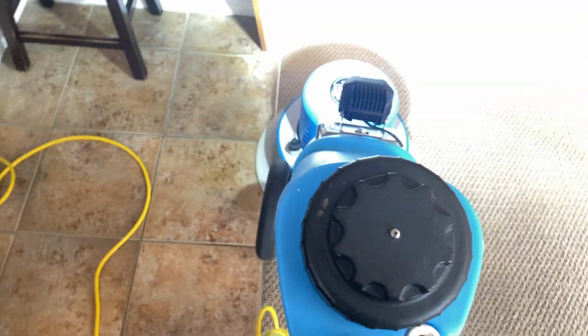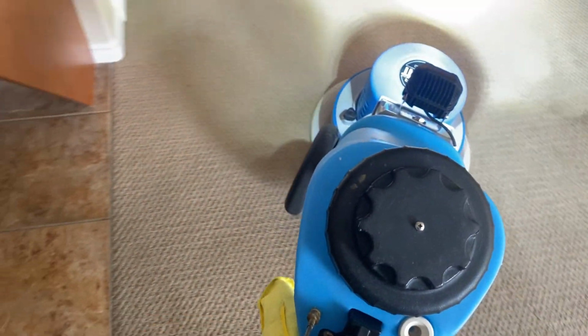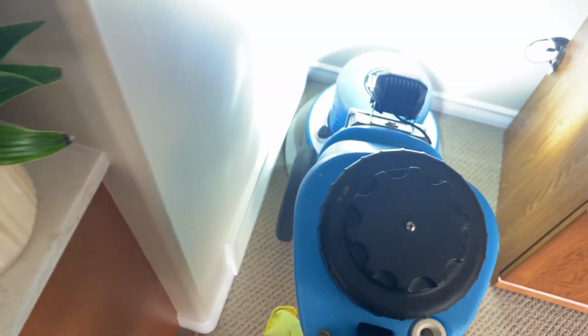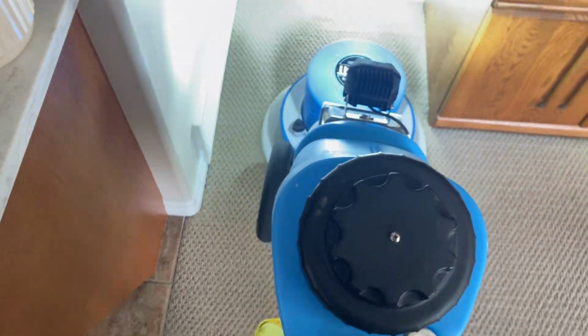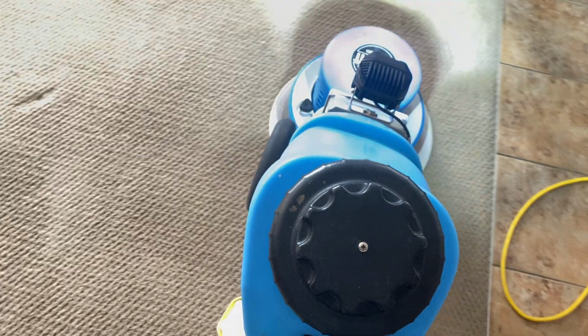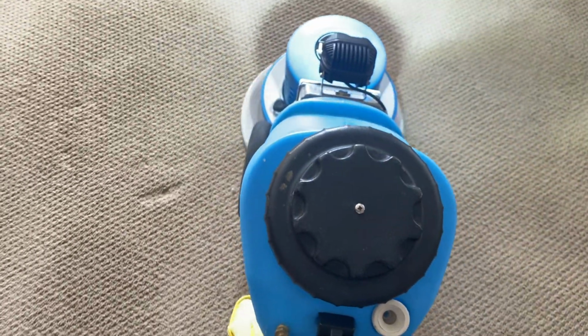Now I can run at a high speed. By the way, I don't think I mentioned this: this machine actually is not a 175-300. It's a 200-300 RPM machine. So even at the low speed, I'm getting 25 RPMs more per minute with this particular machine.